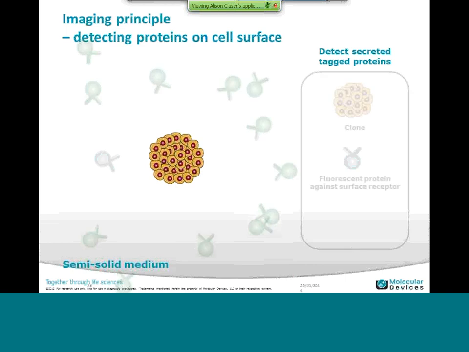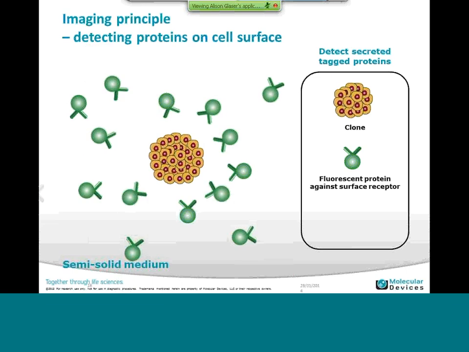In addition to secreted protein and intrinsic expression, we have recently validated that ClonePix can be used to detect proteins on the cell surface. Although the sensitivity of detection is limited to the number of sites on a cell surface rather than accumulated secreted protein over time, the ClonePix has the ability to identify cell surface proteins when adding a fluorescently labeled protein against the target protein.